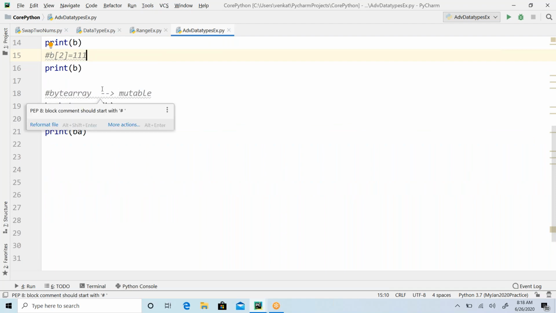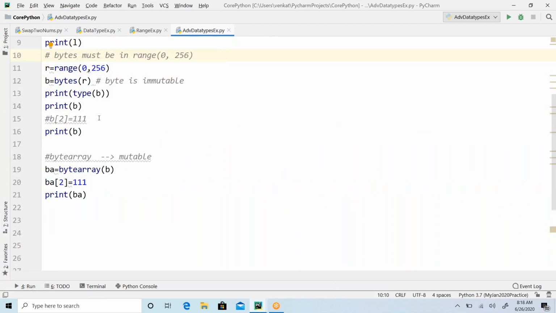Okay, so the only thing we need to understand here is how to know the exact character at the given index. I need to come back to that. I'll let you know about that, because if I try to access directly something like B of 10, B of 11, B of 50, B of 100, it gives the actual number, but I don't want the number. I want to see the character at that particular place. So that I will tell you.